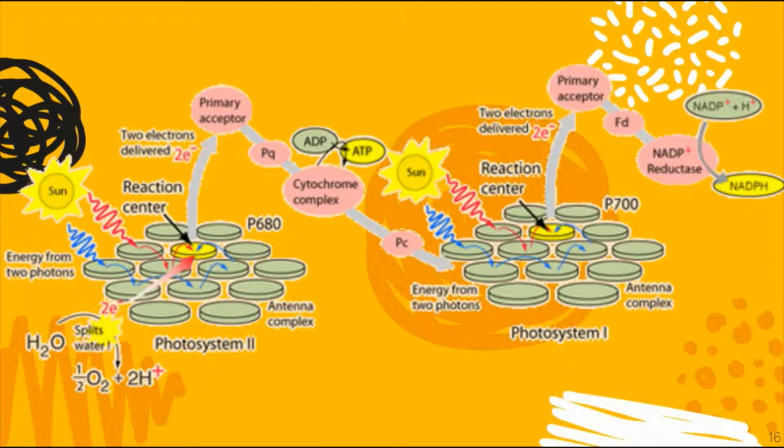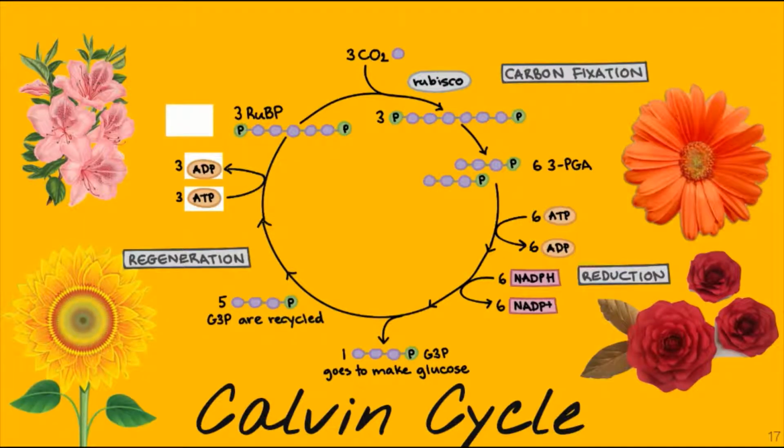As mentioned, the second part of photosynthesis is the Calvin cycle. Essentially, carbon enters in the form of CO2 and leaves in the form of sugar. The Calvin cycle spends ATP as an energy source and consumes NADPH as a reducing power for adding high energy electrons to make sugar. The carbs produced directly from the Calvin cycle are G3P, also known as glyceraldehyde 3-phosphate, a 3-carbon sugar. There are actually three phases of the Calvin cycle.